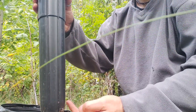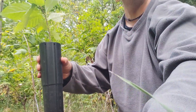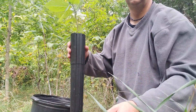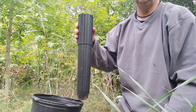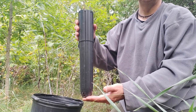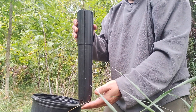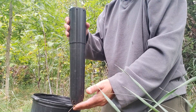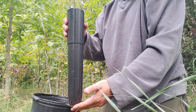I've planted quite a few. Let me move this back a bit so you can see it. Okay, so here we go. You want to dig a hole obviously the same size, if not a little more, as this tap root pot. Once you've dug your hole, add a little bit of decent soil in there, some compost, and mix a little bit of the old native soil in with it.